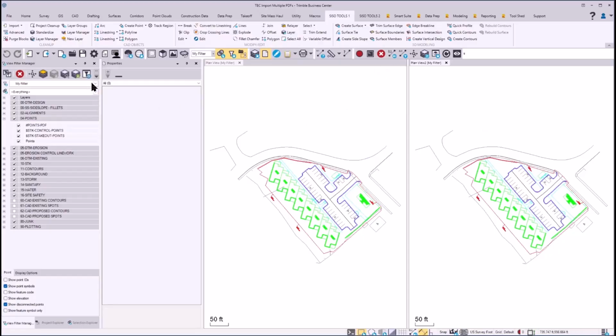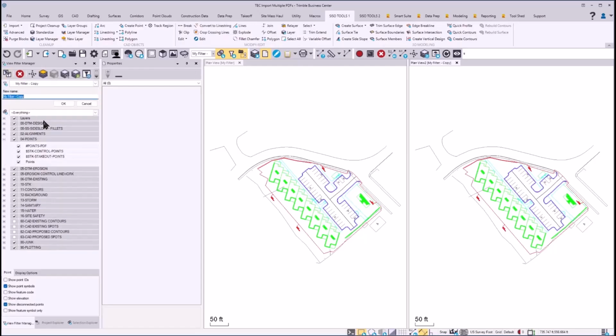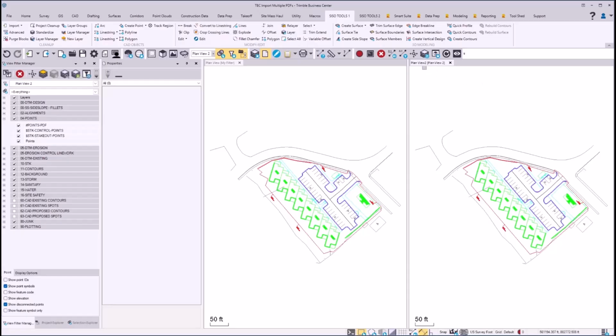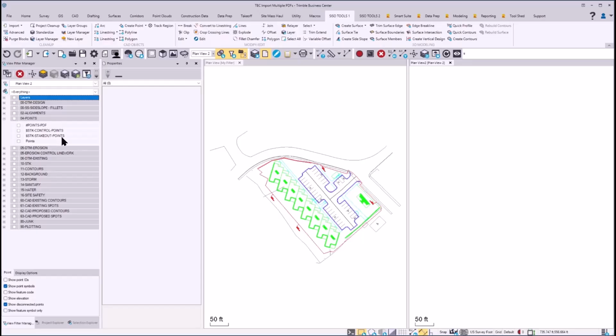Okay, so a couple more things. We're going to create a view filter to partner with this view. If I click on this and say plan view 2 so that it matches the name, and I say okay, you'll notice that plan view 2 has a different view filter than plan view initial. So what I'm going to do over here is hide everything because I don't want to see anything. Over here, I'll have the CAD information for this project turned on because we're going to be referencing the PDF to the CAD information and then registering it so that it comes up behind our CAD data.